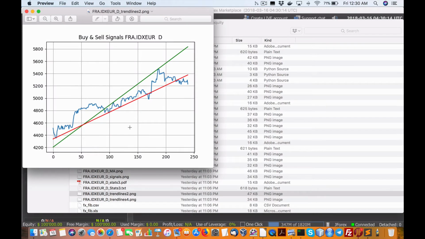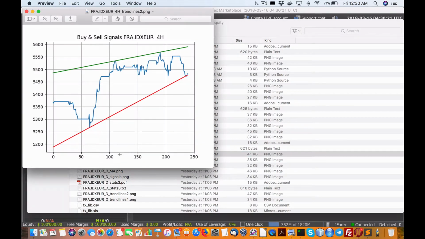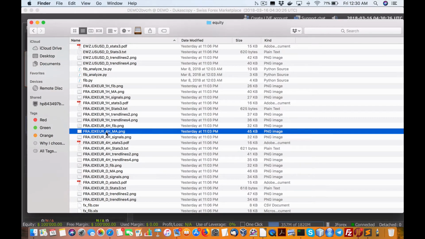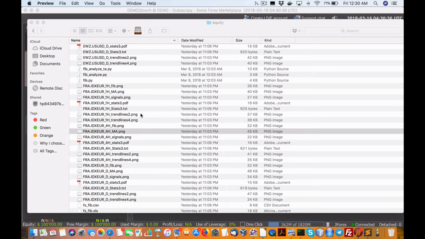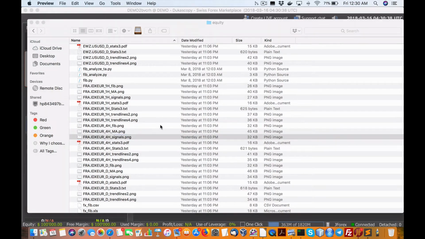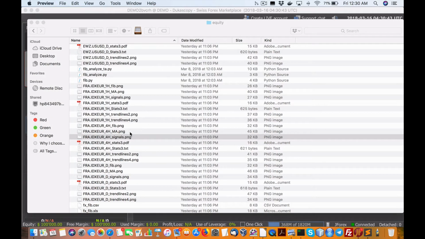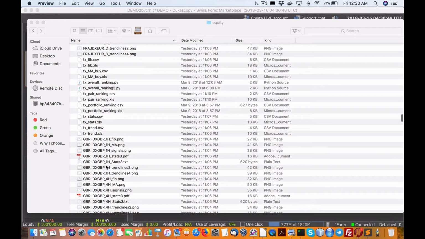This is the French index. Now it's going into definitely a range bound. Had the momentum. See the 4-hour. It's definitely not looking good with the moving averages here. Yeah, the 20s, the 50 has just recently crossed. So who knows? Let's see the signaling here. Oh yeah, lots of selling. Something I would rather not be interested to deal with.